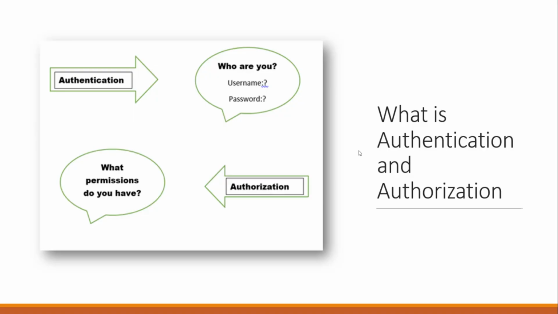So, authentication is the process of confirming your identity by using your login information such as your username and a password. And the process of granting access to the resources to an authenticated user is known as authorization. Basically, it checks your rights to grant you access to resources such as information, database, files, etc. So, with this, we understand what is authentication and what is authorization.